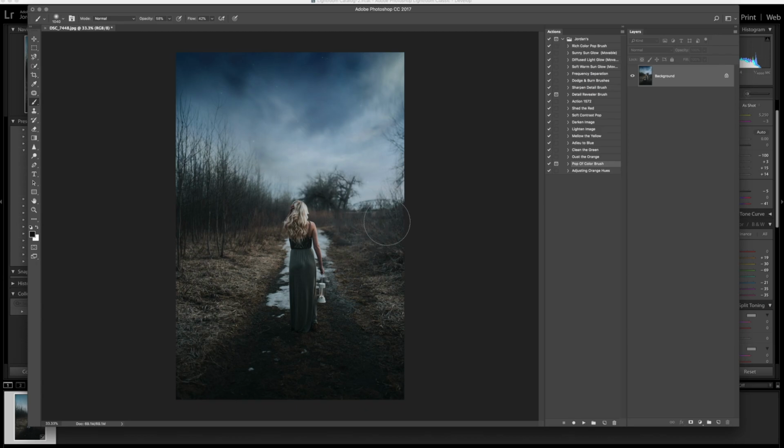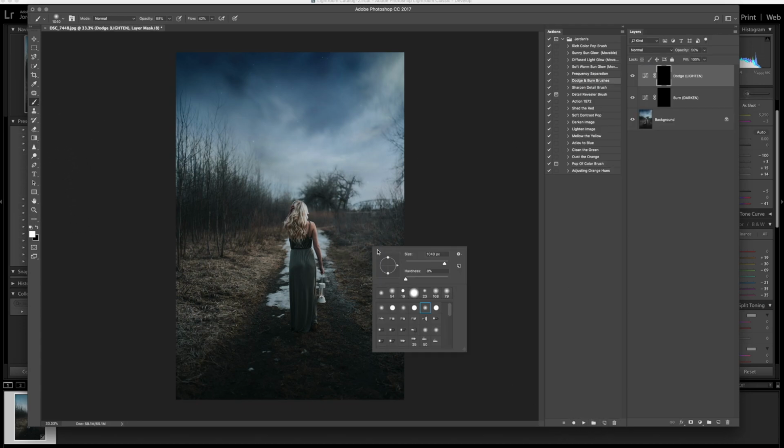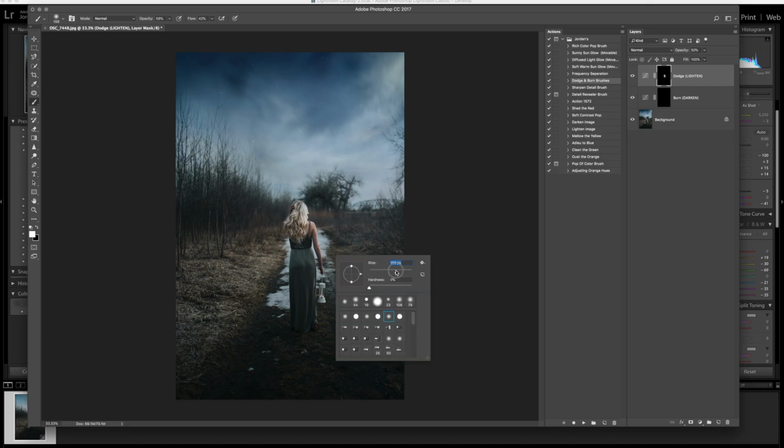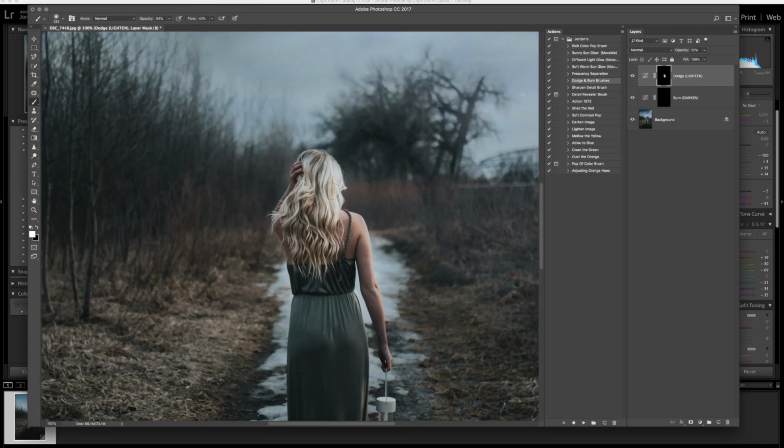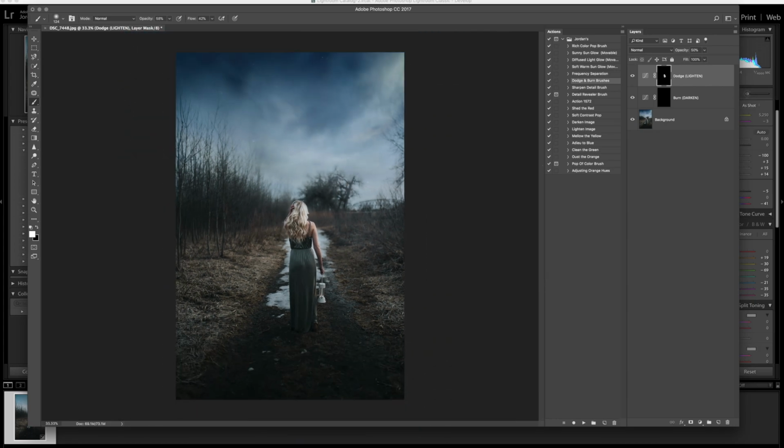So after this, I actually went in to do some dodging and burning. I do a lot of dodging and burning to bring out the lowlights and highlights, and it always adds a little pop to your subject. So if you see where it's light right here, that's where you want to put the light, and sometimes it helps to bring out her shadow, which is super harsh right there, and it's making it kind of red. So we want to lighten that up a little bit so it doesn't look so creepy, because a red hand is not attractive in any way.